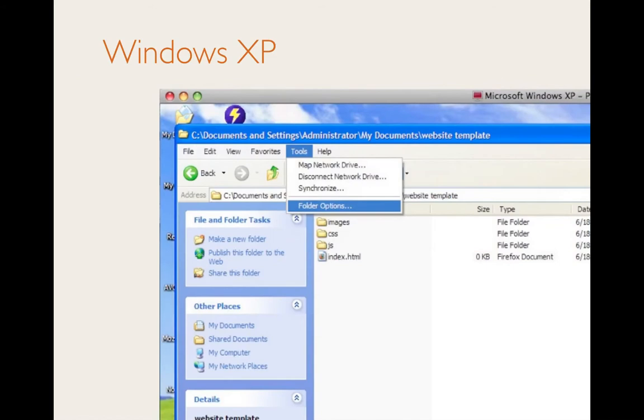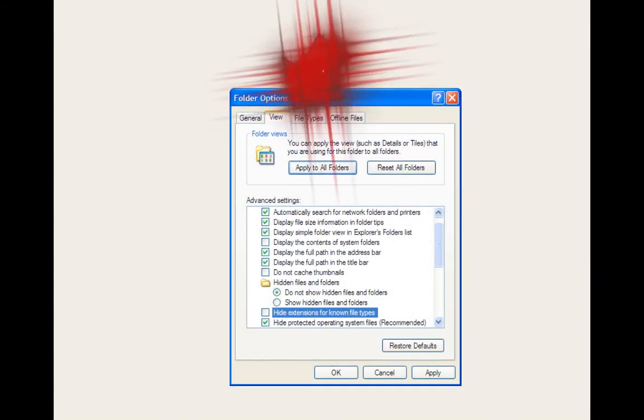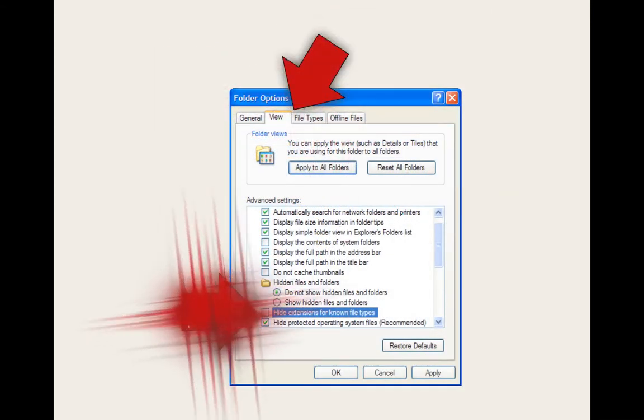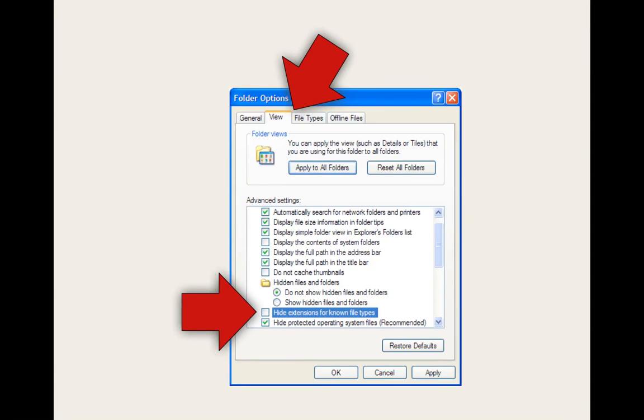If you're on a Windows XP machine, you can go to the Tools menu with any window open at all in the Windows Explorer, go to Folder Options in the Tools menu, and the selection under the View tab that says Hide Extensions for Known File Types. Be sure that's unchecked. Microsoft checks it by default.